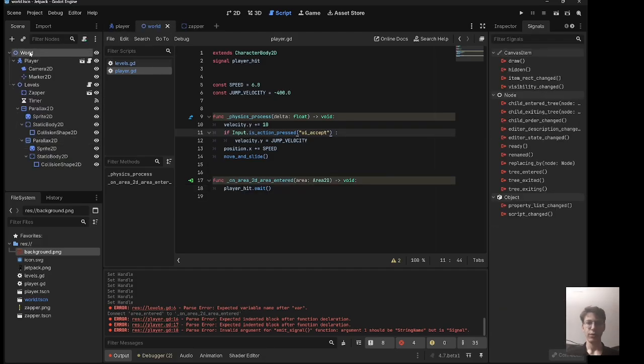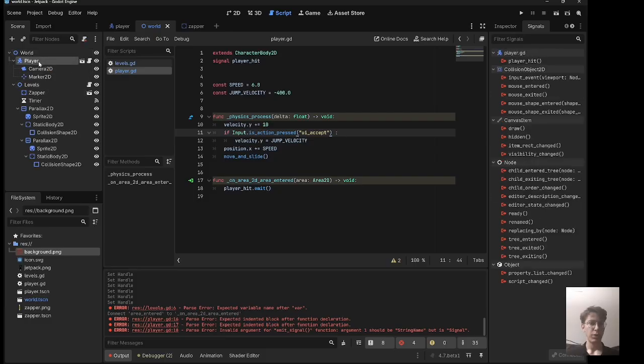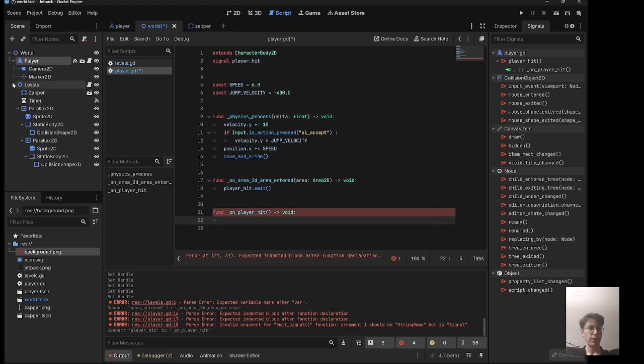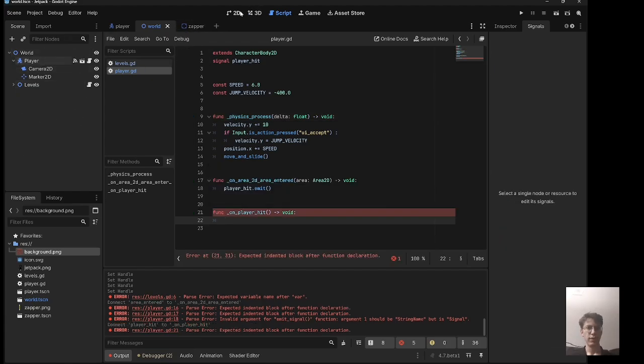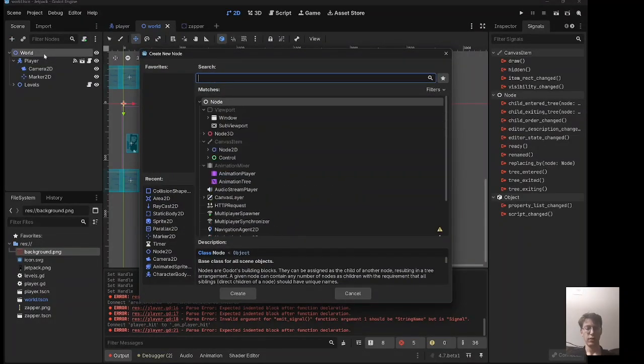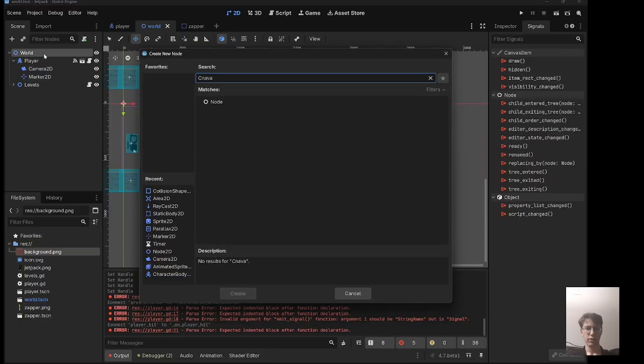Now the world is going to get the player hit, and if we get hit, let's make a GUI. Control, canvas layer.